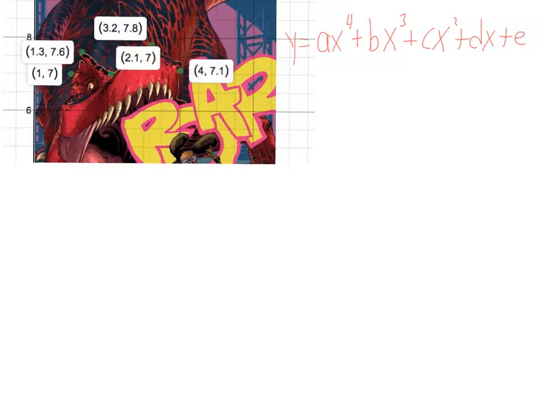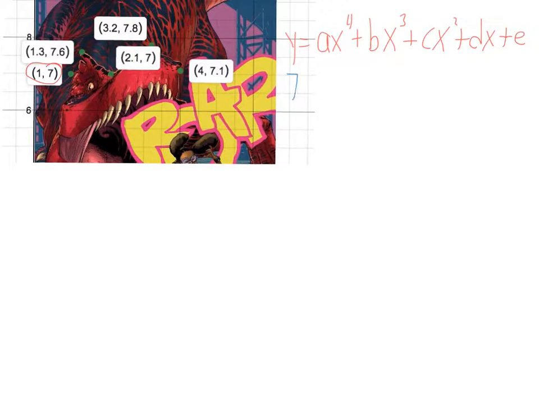Looking at how we begin to set up our system of equations, I'm going to plug in a couple points to show us what happens. First point I'm going to plug in is (1, 7). I actually lined up my picture in order to get (1, 7) on there because it's a nice clean number. I kind of wish I had made some of the other numbers clean, but that's what happens if you try to get them to be accurate to your graph: they don't actually come out nice.